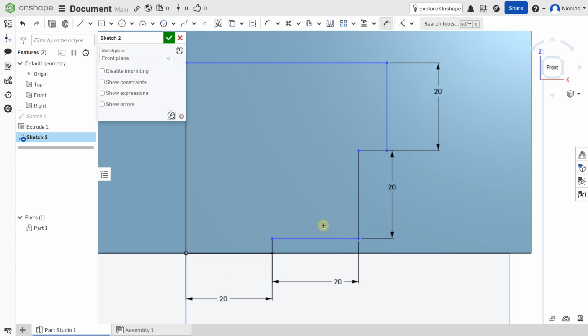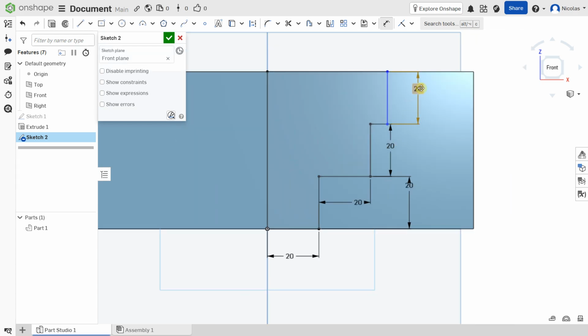So I will click on my dimension tool again, and on this one, I need to enter 20 as well. So we'll have 20 here, 20 here, 20 here, 20 here. And for this one, I will adjust a little bit, 20 on this area, 20, and maybe we can make some adjustment for this one. I didn't put any dimensions, or maybe on this one we can just put something like 12, just like that.